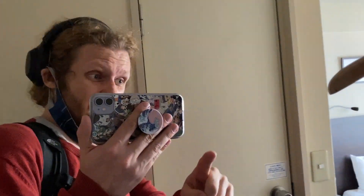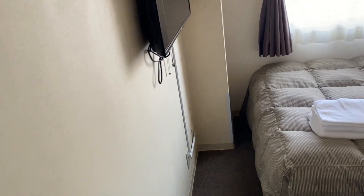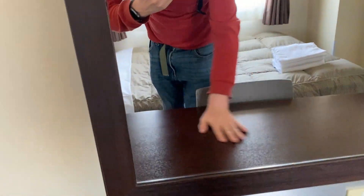And once again we must review an Okayama room. This room was about £30 a night, which is kind of pricey, but I'm liking what I'm looking at so far. Got a mirror — why not? But the best thing I'm seeing so far is look how big this desk is. This is actually the biggest desk I've seen in Japan.